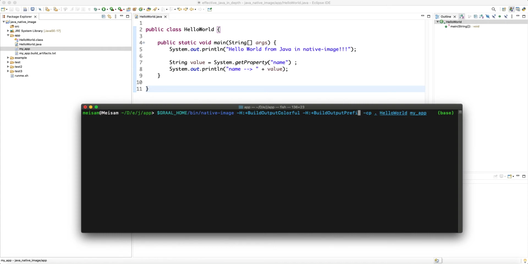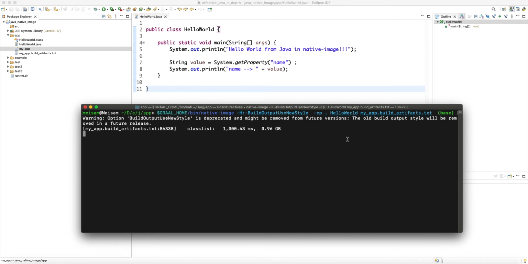Let's remove the previous two flags that we passed to the native image, and then we're going to say -H minus build output new style. Again, a build flag starts with -H colon, and then minus means this is a boolean flag. We're going to turn it off or set it to false, which means don't use new style output. And then we run it.